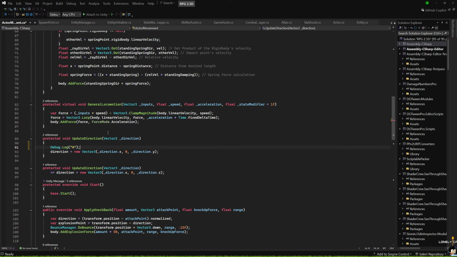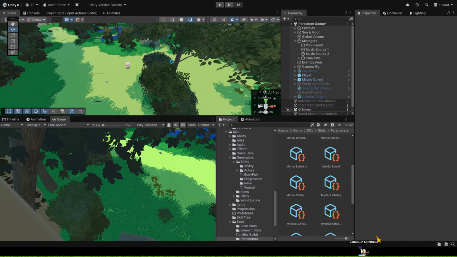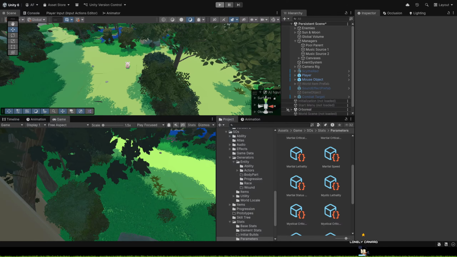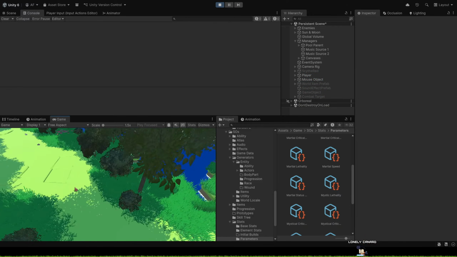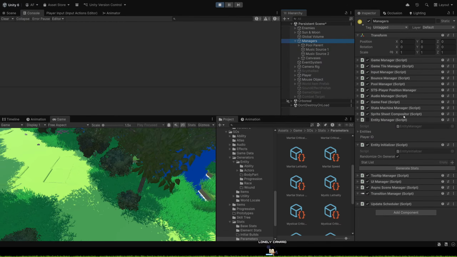Are we at a direct? It's not detecting me pressing a direct off the input manager. No, it's right here.